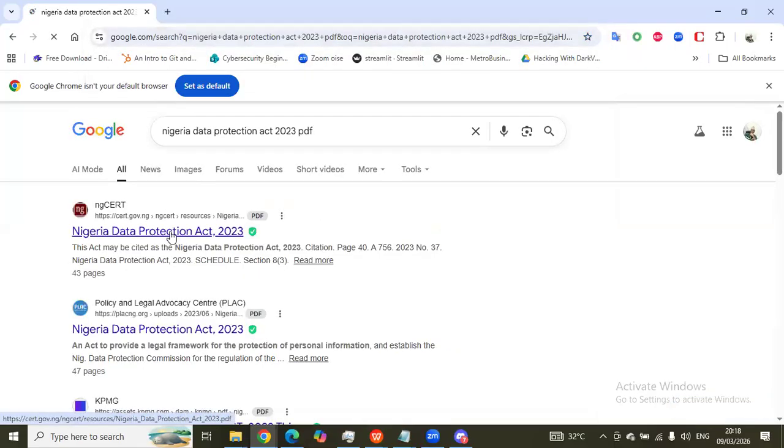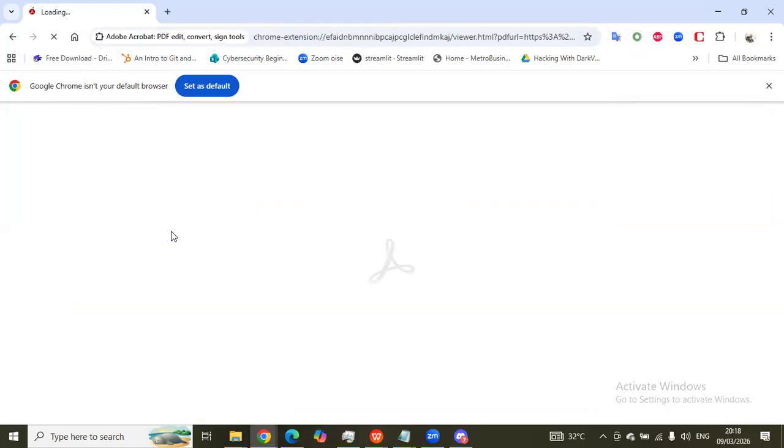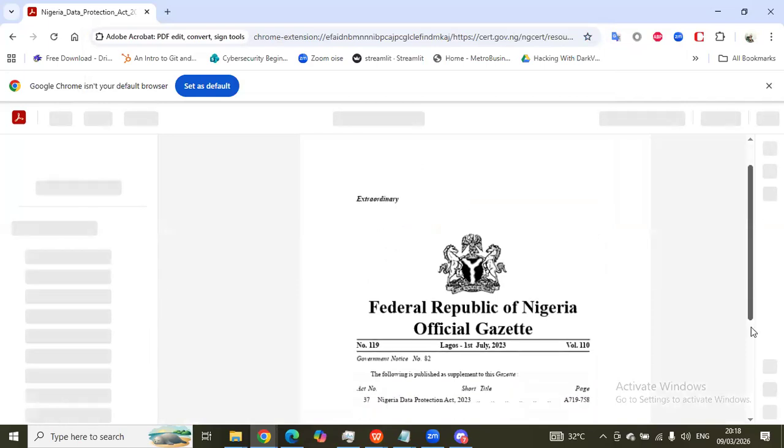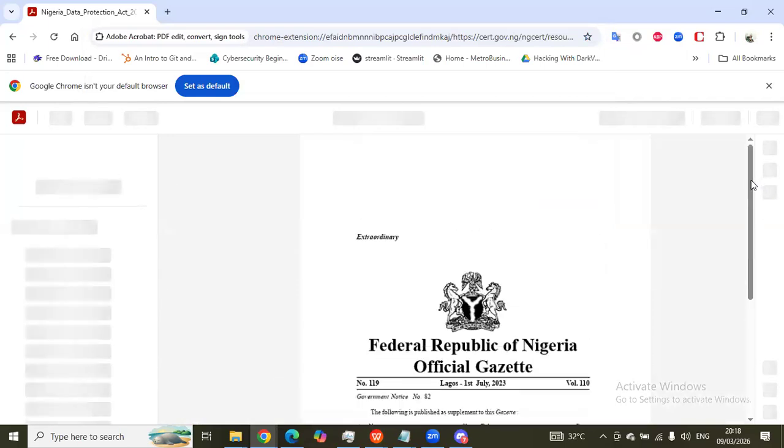So this is the Nigerian Data Protection Act 2023. I'll just open it here. Hope it won't take too long. Okay, so this is it. Still loading.